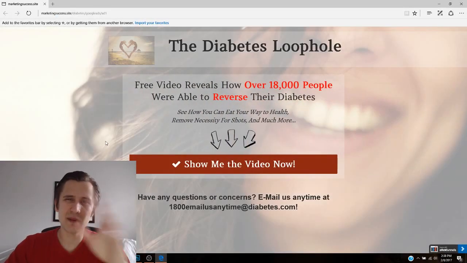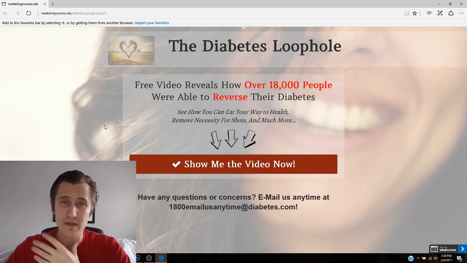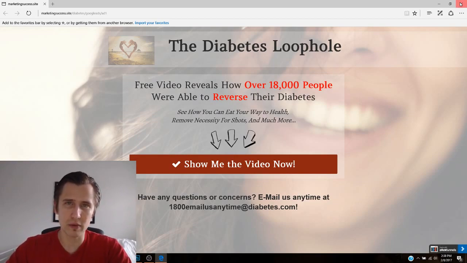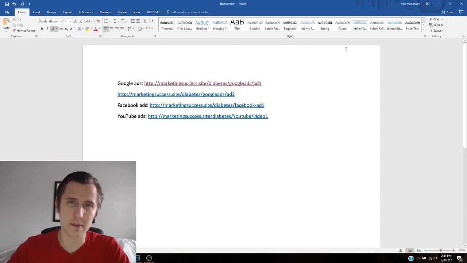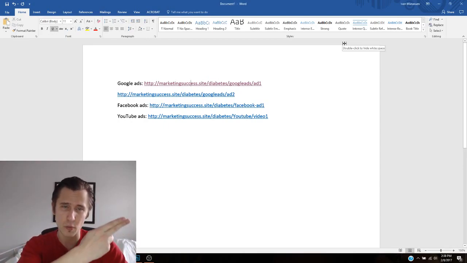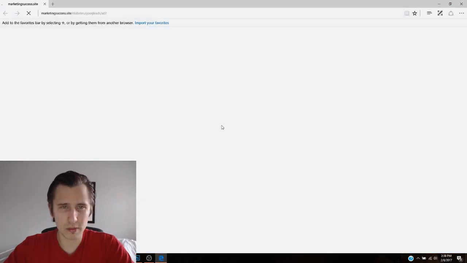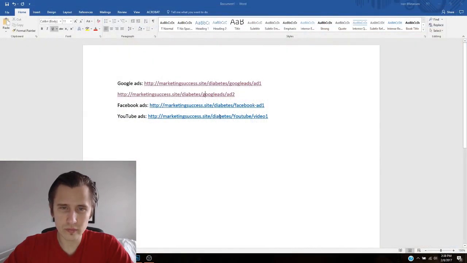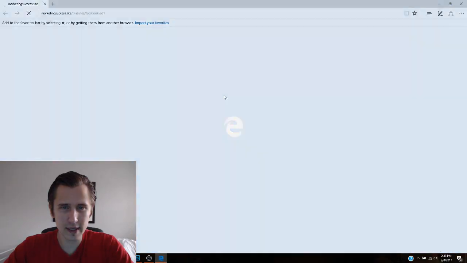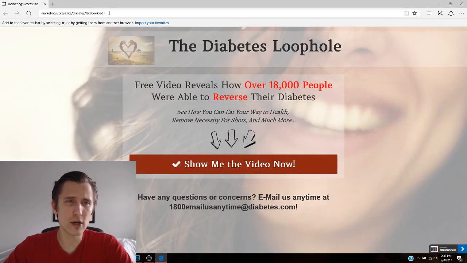Now, it won't take me to different variations because I'm doing this from the same IP address. So you have to understand that the page will be exactly the same, even though we have set up split testing on ClickMagick, as you can see in this video. But for the purpose of this, I just want to show you what it will look like on your ClickMagick to determine your exact traffic source. So I'm going to open this link, which is Facebook ad, and see over here, it tells you where the traffic is coming from. When people click that link, it will show them at the top, Facebook ad, but it's not going to matter much. They're not going to be turned off by that.